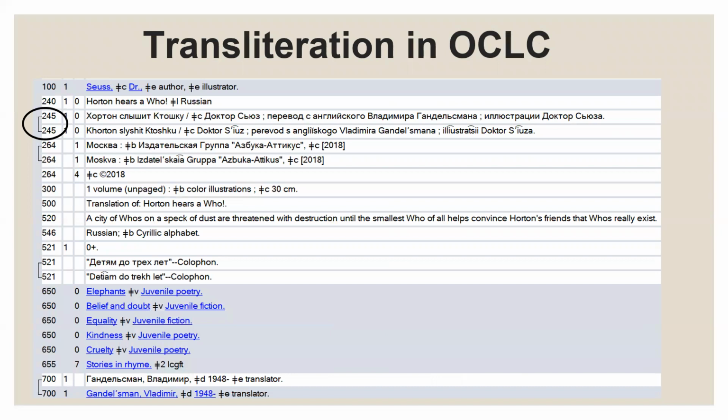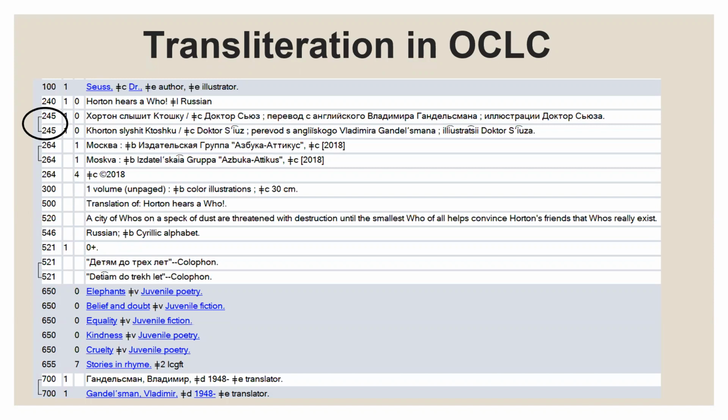So when adding the transliterated form into your record, you input a field in the MARC with the MARC tag and the transliterated information. So if you look at this example, the first 245 has what was on the book in the Russian Cyrillic alphabet, and the second 245 has the transliterated form in the Romanized alphabet.